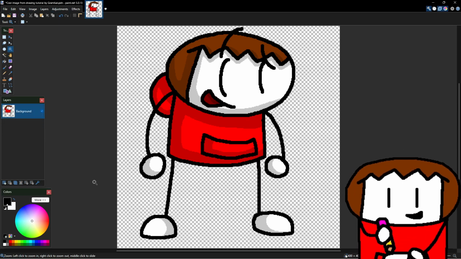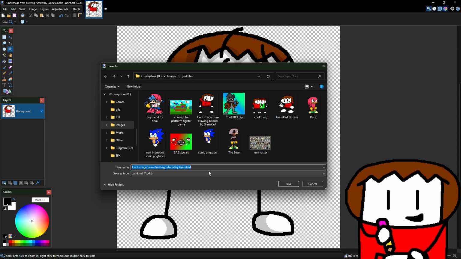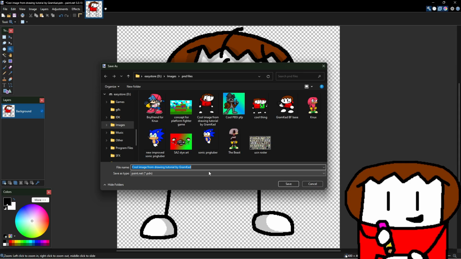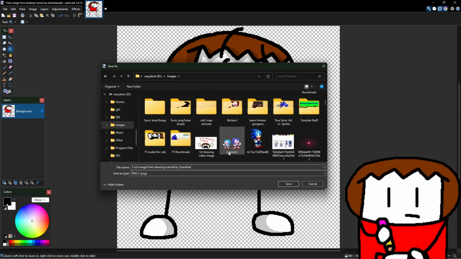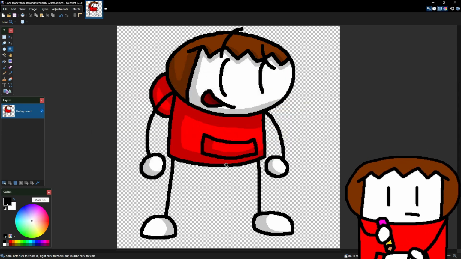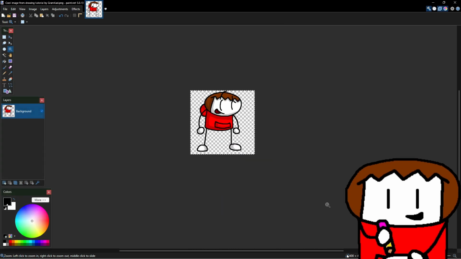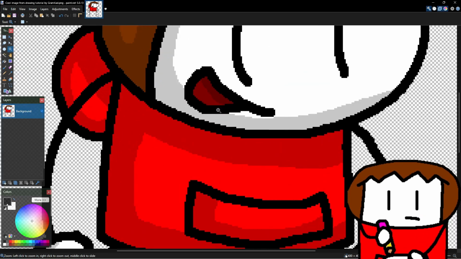So if we flatten it and press Control Shift S again, it will save that as a separate file. Control Shift S is to save whatever you currently have as a separate file, and Control S is to save the same file you're currently on. So since this is flattened, I can change this to a PNG and put it somewhere else. So yeah, you're done. Very fun, cool, epic. You can literally use this tutorial for any other program. I just use Paint.net as that's what I usually use.